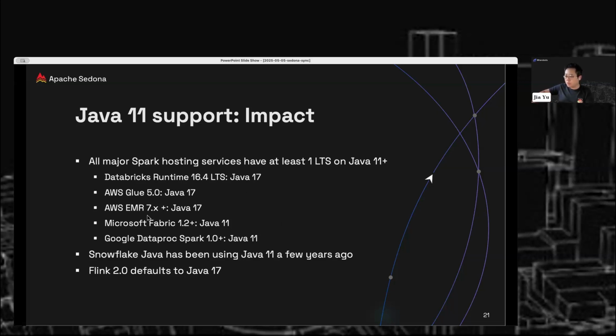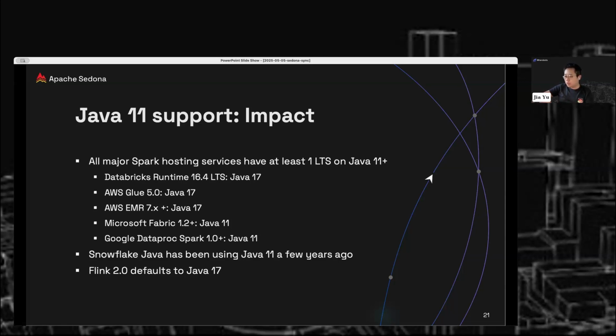AWS EMR has been supporting Java 17 for a long time. You can use the newest EMR versions like 7.x, which default to Java 17. Microsoft Fabric has been supporting Java 11 for a long time; you can use Java 11 by default starting from version 1.2.